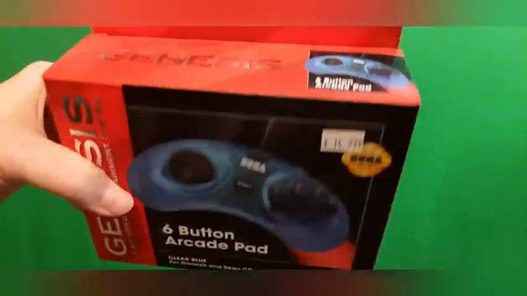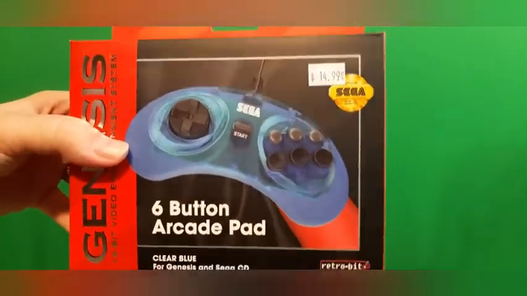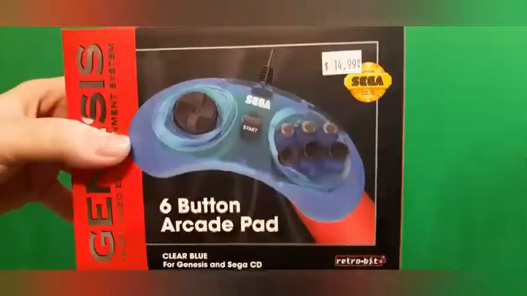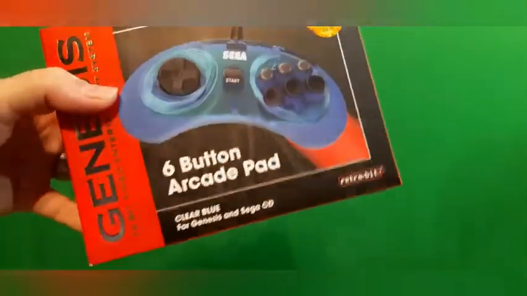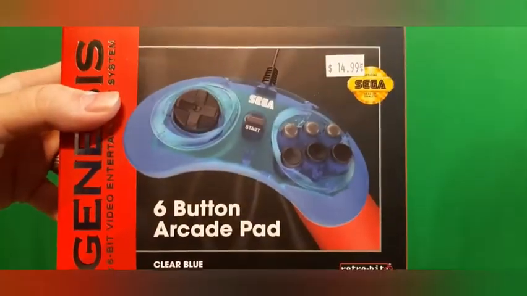I mean, look at it. It's brand new. And it's blue. It's Sonic colour. I mean, how great is that? It's amazing. I actually love this control pad. I haven't even taken it out of the box yet. Mind you, it's for the wife. So, you know, I'll let her take it out. But $15. Bargain at half the price.